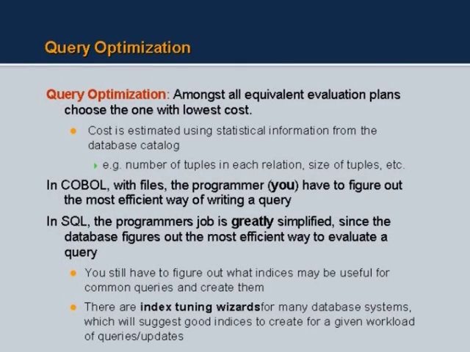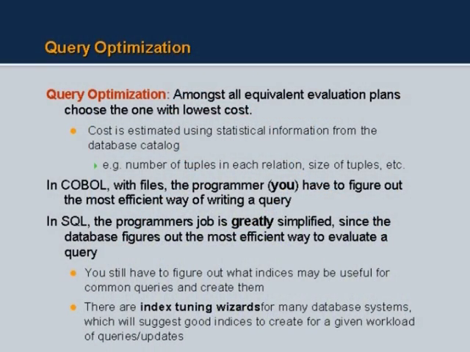Query optimization is the process of finding the lowest cost plan among all the equivalent evaluation plans. What do you mean by equivalent? Of course, they should all return the same result, the query which I asked in the first place. Among the plans which give the same result, find the cheapest one. And how is the cost estimated? You can't actually run the query and find the cost. You have to estimate the cost. So the cost estimation is based on things like the number of tuples in each relation, the size of the tuples, the number of tuples that is expected to satisfy the where clause condition on each relation, which in turn can be estimated in different ways. You may keep some statistics called histograms, which will let you find out the likely number of tuples which satisfy this particular condition.